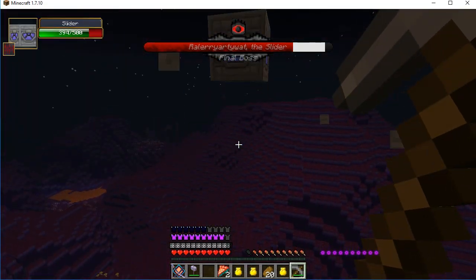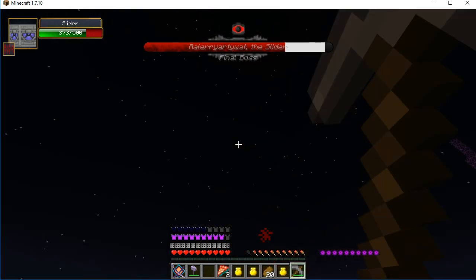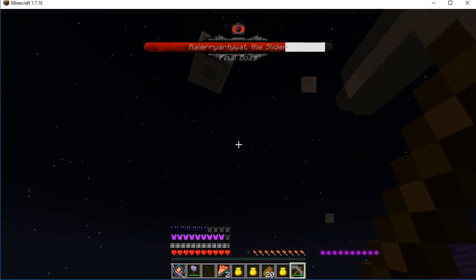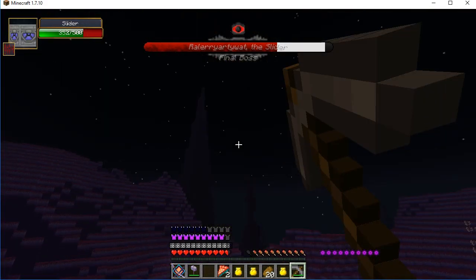Get this just right. Yep. Can't get the angle. It's perfect. Flying around and fighting this guy is actually sometimes worse than doing it just below him. I mean, just on the ground.